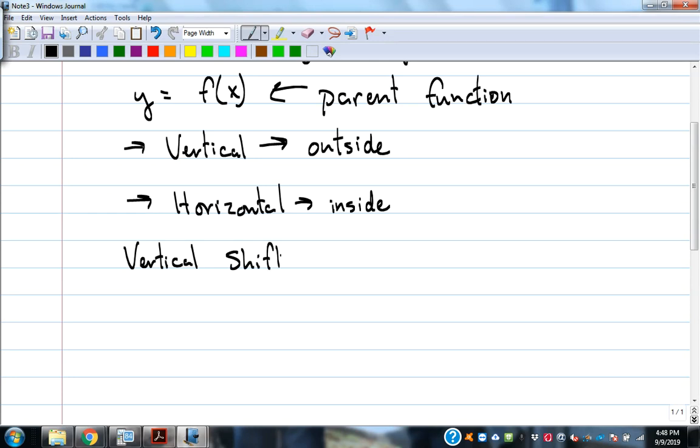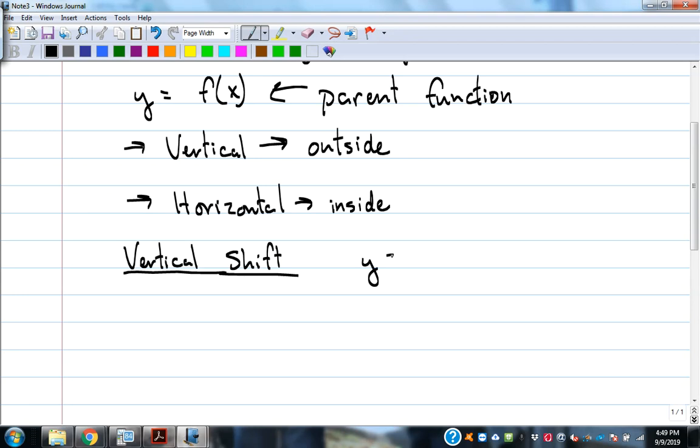shift. A vertical shift is taking a graph and just picking it up. So like if we took the parabola, that U-shaped graph, a vertical shift is just taking it and moving it up a certain number of units or moving it down a certain number of units. That's a vertical shift. If you take an absolute value graph, that's a V shape. A vertical shift is just picking it up and moving it so many units up or so many units down. So a vertical shift is moving that thing up or down a certain number of units.